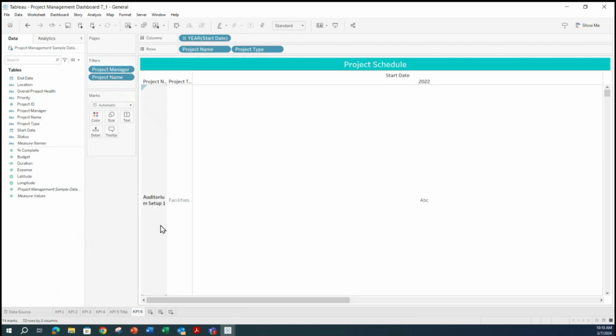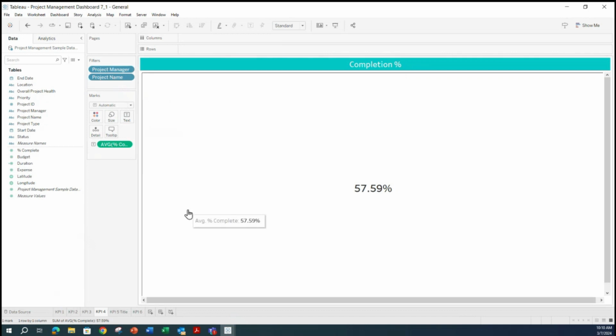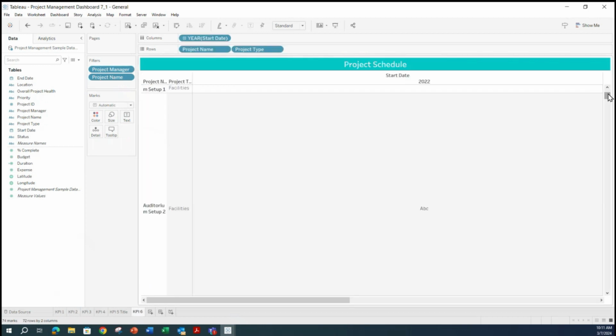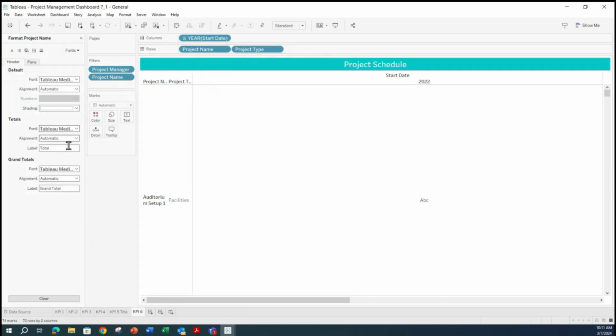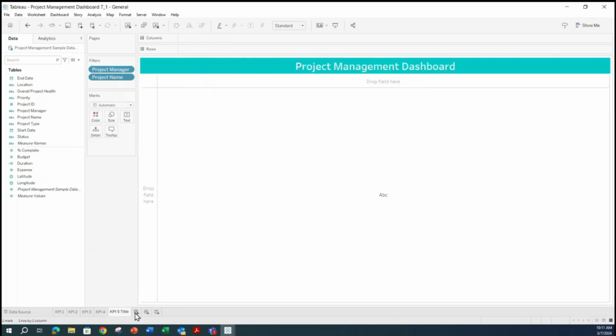Oops. Instead of me fixing all these, maybe a better option is to delete this and recreate one, because I think when I created a copy, it is taking the same format for this field also. In the previous KPIs, we were only dealing with one number, but here we have 83 different projects, so these are all expanded. One way to fix this is the project name: let's go over here, format, automatic total. Maybe fixing it at the source is better. Let's just recreate. I'm going to delete this whole thing and create a new one.